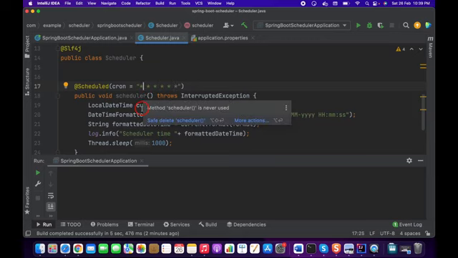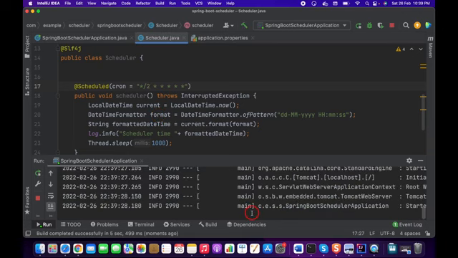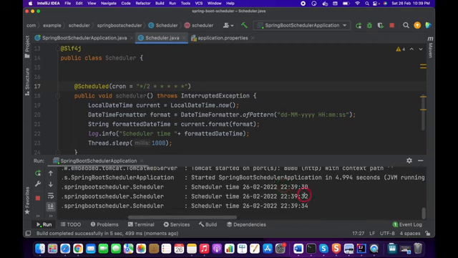So if you want to execute for each and every 2 seconds, how are we going to use this cron expression? Here I'm going to provide star by 2. That's it. If you check this, for each and every 2 seconds this scheduler is going to be executed. Started. See here, for each and every 2 seconds it's executing, right?